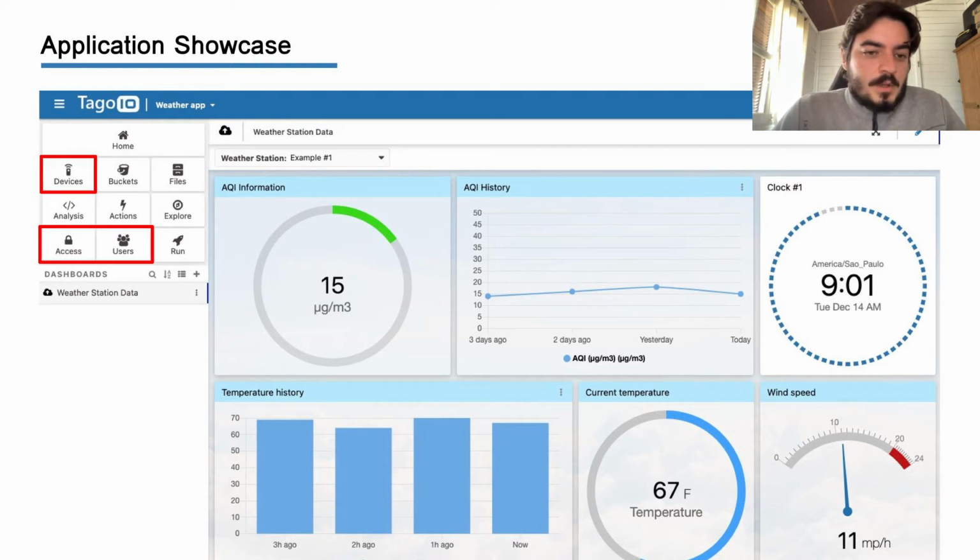So it is highlighted in red, on the left side: device, access, and users. That's where you're going to access. These are the sections where you're going to assign a tag, for example, for a device or for the users, or on the access button there, you'll be able to create the policies. We'll cover this all in the practice, but I'm just showing here where that information is located.